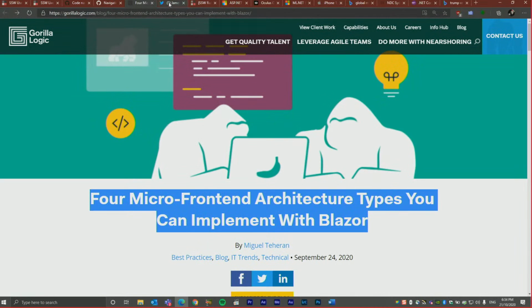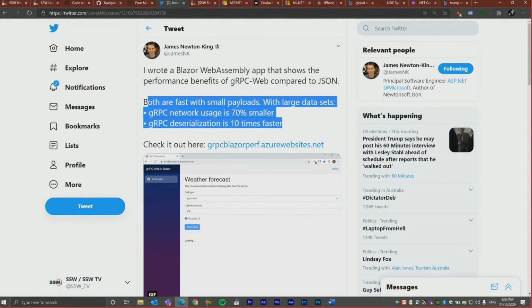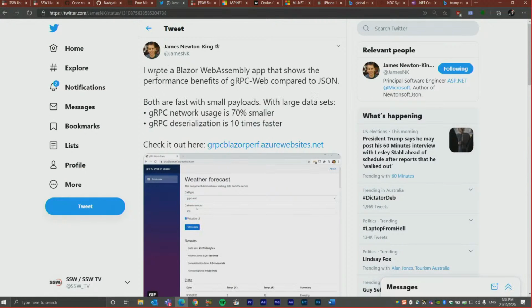Next piece of news I will mention, which I think is fascinating. The guys often talk about gRPC as being faster than typical JSON, but faster is a little bit subjective.